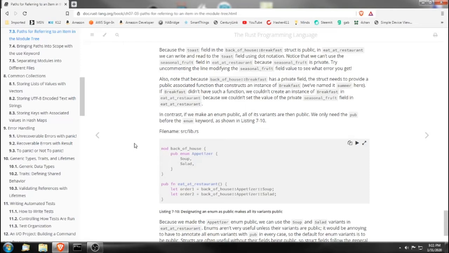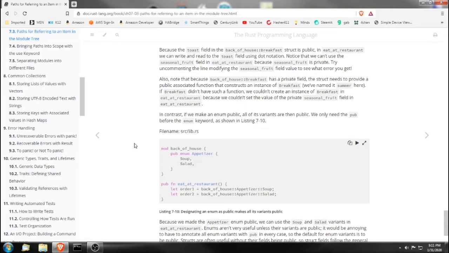Notice that we can't use the seasonal_fruit field in the eat_at_restaurant because the seasonal_fruit is private. Try uncommenting the line modifying the seasonal_fruit field value to see what error you get.